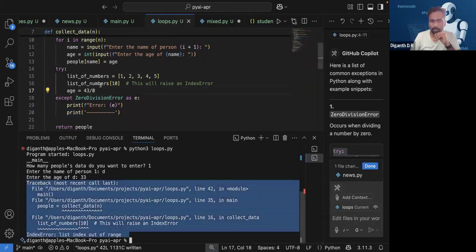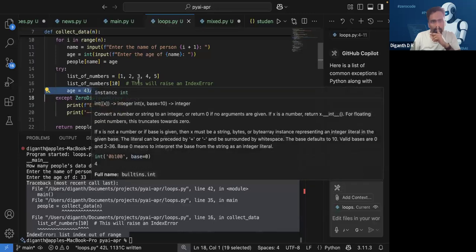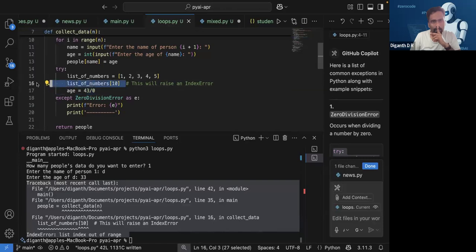Why did we get this error? Because we are handling a specific exception here, which is zero division error, divide by zero. And then when it encounters this particular line number 16, you're trying to access the 10th element, or I think it's the 11th element, but yeah, using 10 because we start from zero.